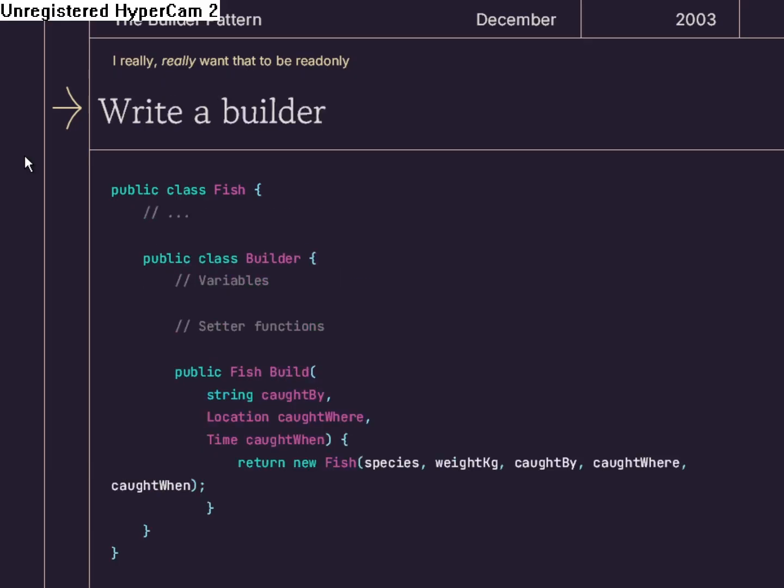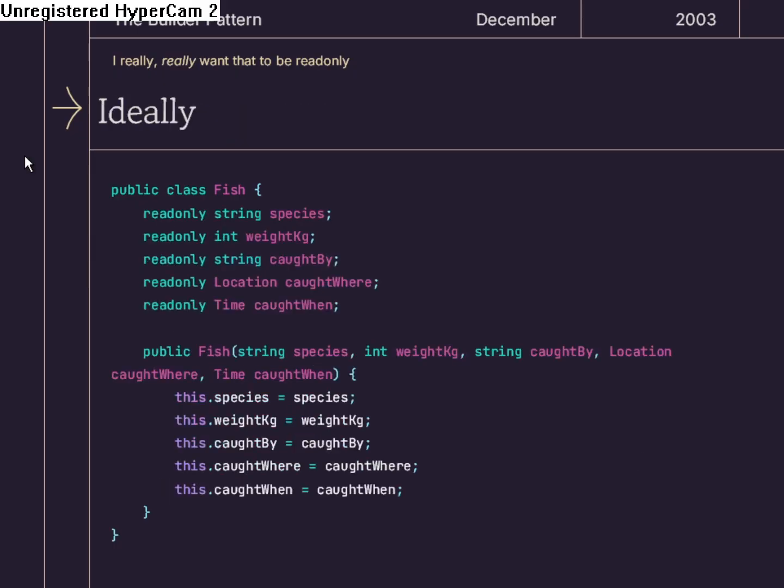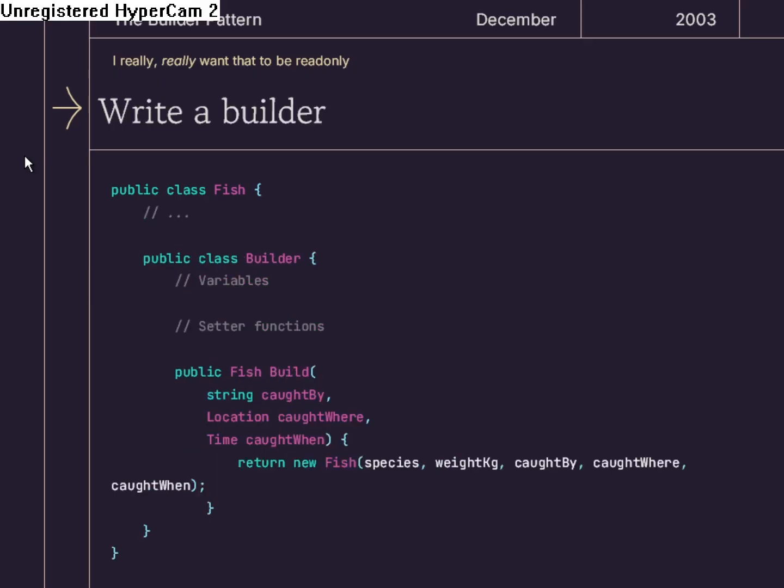And let's ask, what is the benefit of a builder here? And also there's like a discard, like you tell me. You're looking at me funny because I just said that you can't pass in who caught it, where it was caught, and when it was caught when you instantiate it. Because obviously, how are you going to do that? Well, let's write the builder first, and then let's talk about that question.